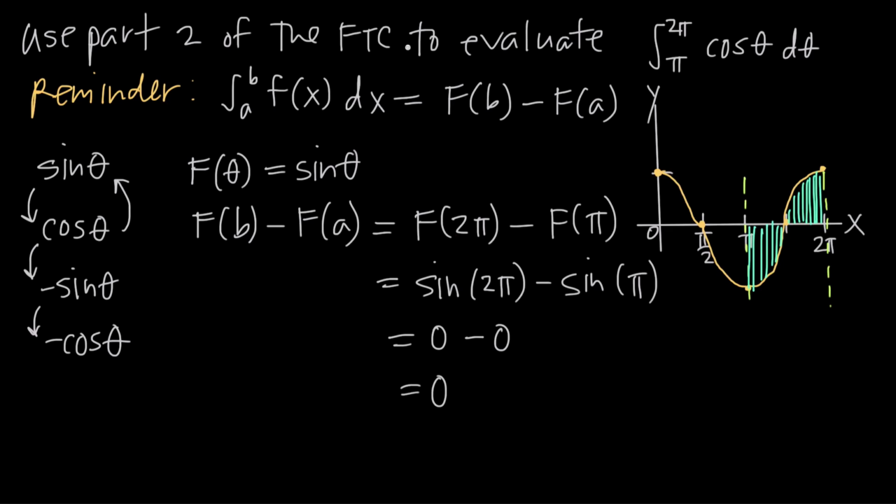In other words, part 2 of the fundamental theorem just tells you how to find the area under the curve. It defines what a definite integral is. It tells you that a definite integral is just the area under the curve on the interval a to b. And therefore, whenever you have a definite integral, you're just using part 2 of the fundamental theorem to find the area under the curve, or when you're asked to use part 2 of the fundamental theorem, all you need to do is integrate this function and then evaluate over this interval.